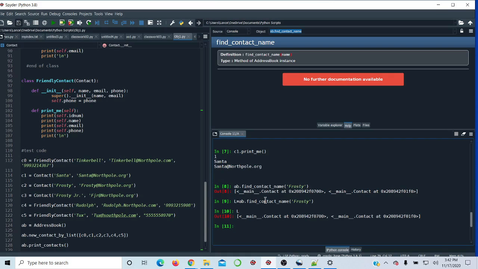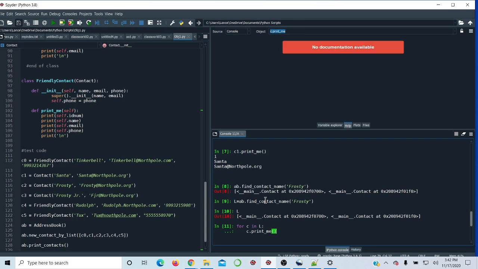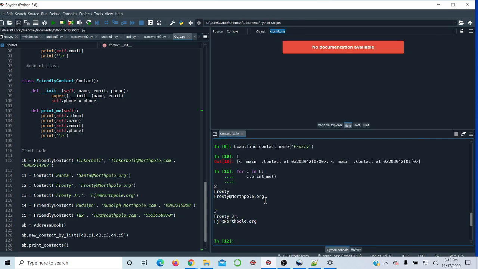So if you do for C in L, C.printMe, we get Frosty and Frosty Jr. How are we going to get exactly Frosty without getting Frosty Jr.? Well, we got the ID number, so we can do it by the ID number.